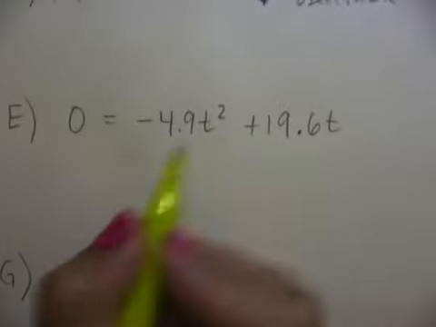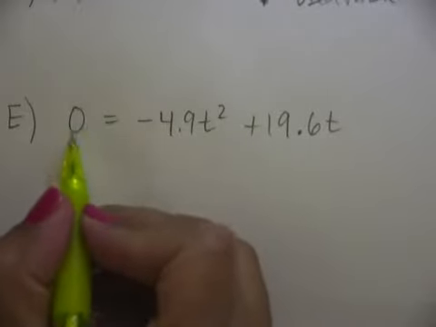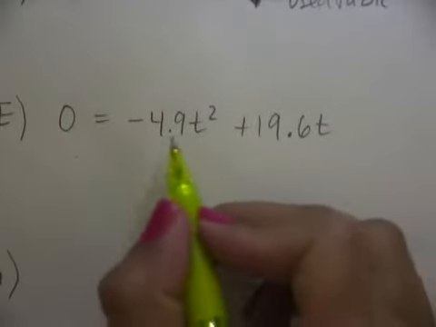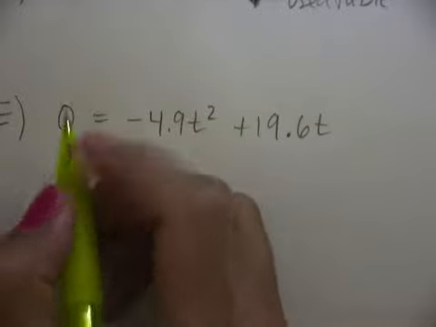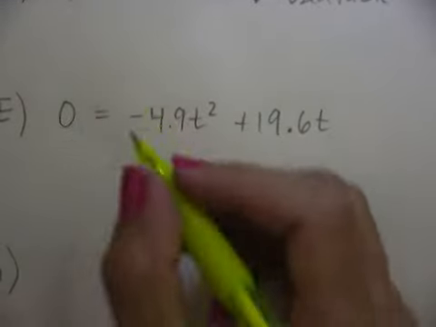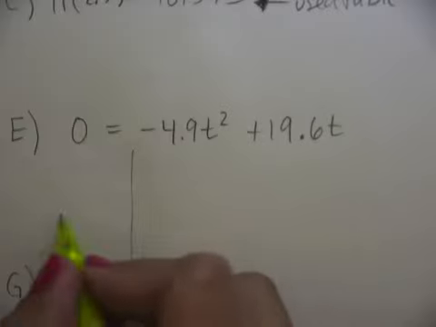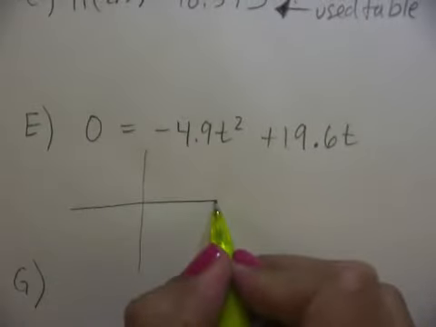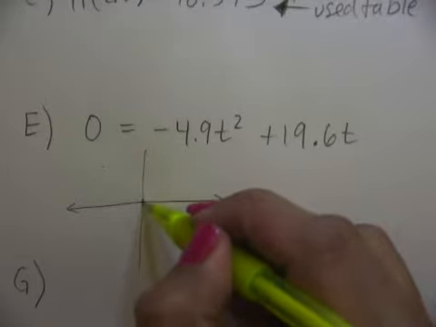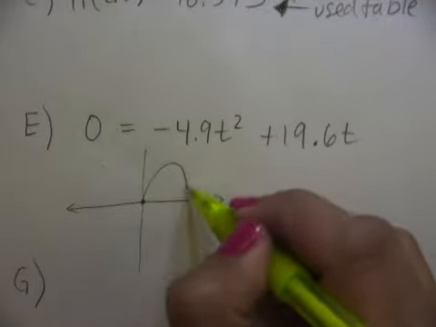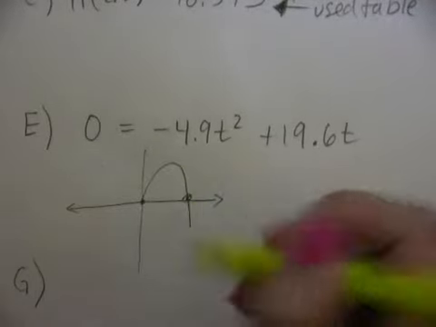So here's the parabola. We want to know when it hits the ground. The height at the ground is 0. So again, we're looking at the intersection of the parabola with this line. This line is y equals 0. But keep in mind, guys, the line y equals 0 is your x-axis. It's this line right here. So we're just trying to look for, here it takes off, here it lands. So we're looking for the x-intercepts.